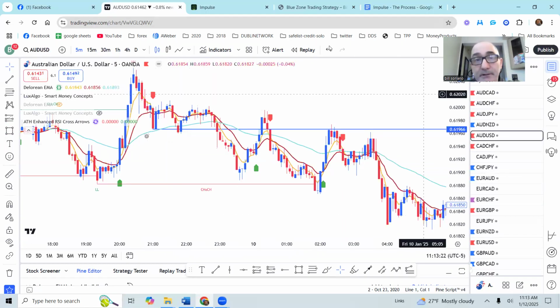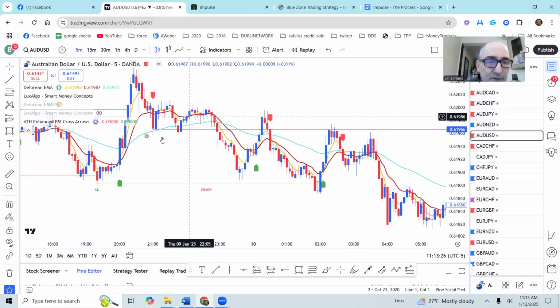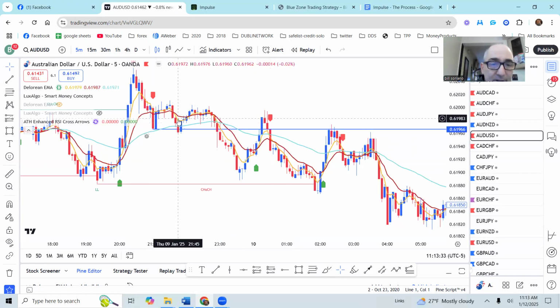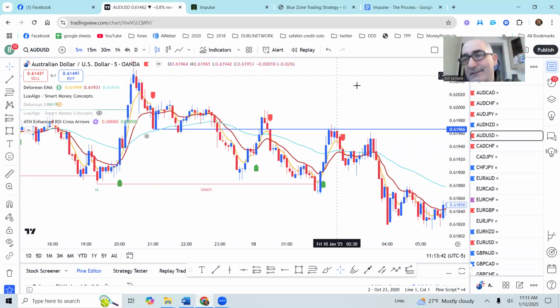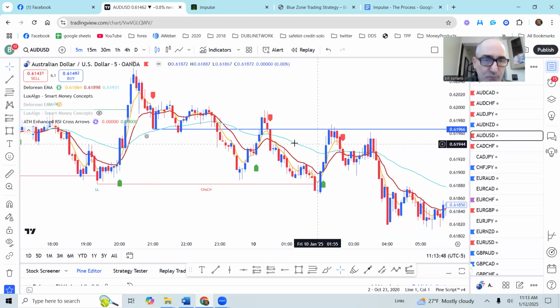Now that may not be the case right now, but this was on Thursday evening at 9 p.m. So there you got your flat bottom, you got your red candle followed by your blue candle. So it immediately forms a flat bottom, right? And then right here, you get a close down below that flat bottom, a break of structure, which is also below that 50 EMA, that teal line there, which is a good sign for me, right? I'll take it both ways for this challenge, but that's something I'm testing out as well.